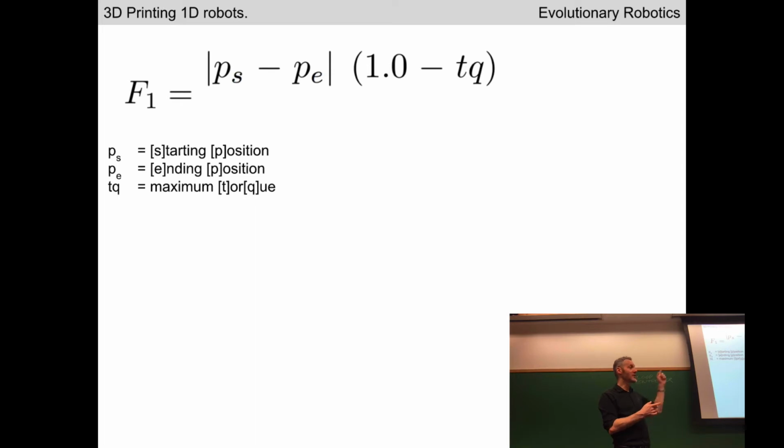And since we're actually going to transfer this to reality and do this with a physical printer, we want to try and minimize the amount of torque that's applied. Is there anything that compensates for the amount of bending that might happen to the wire after it is hanging down and has its own weight on itself? That's a good question. There is nothing that considers that, and evolution probably exploits that. So just because something is bent to a certain angle doesn't mean once it's finished printing or even during printing that those angles are actually going to change.